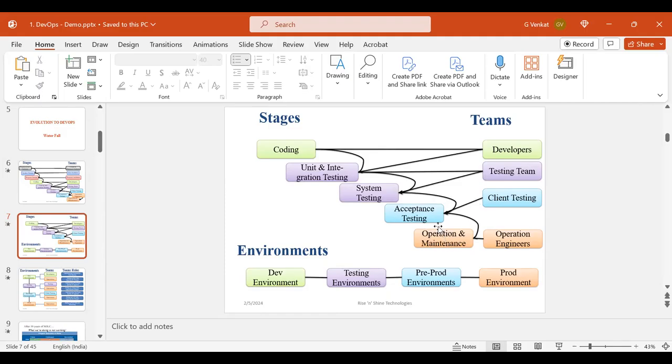Then we need to host the application on the live environment, which is managed by operation engineers. So to conclude, if we observe the process model: developers, testers, client side, and finally operation engineers. These are the four important team members.